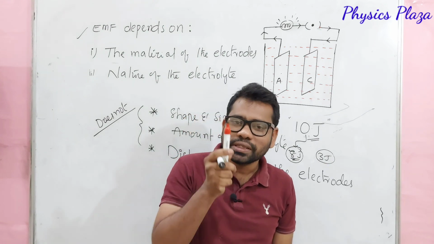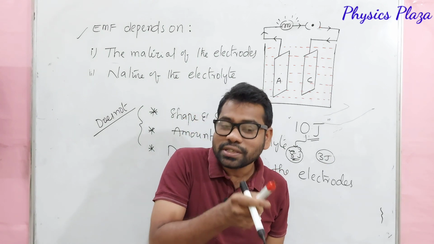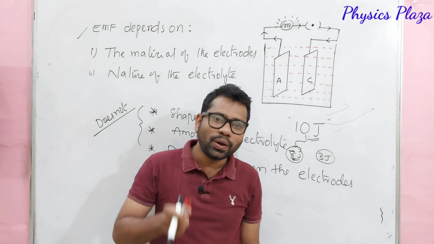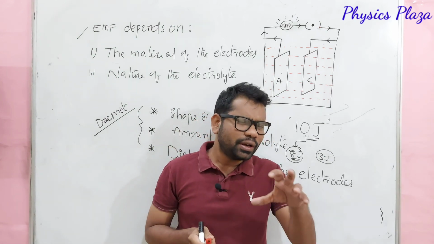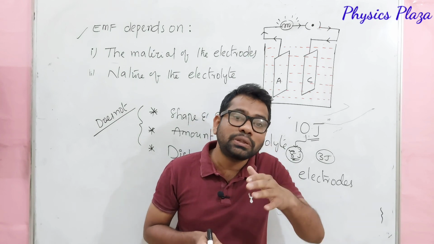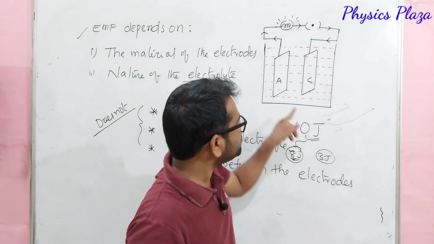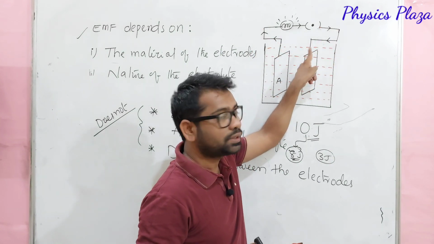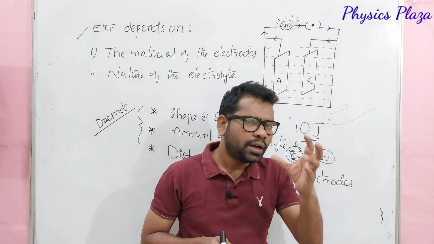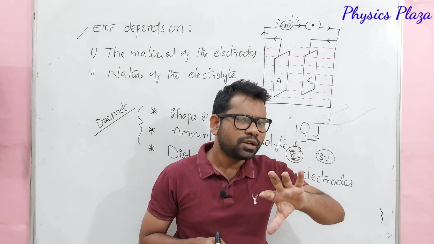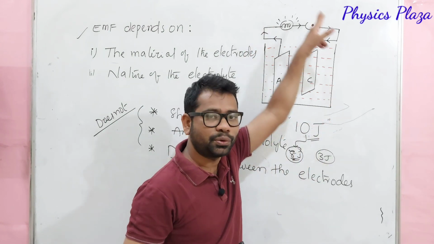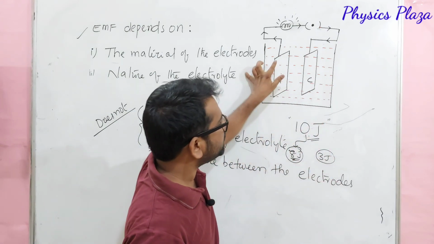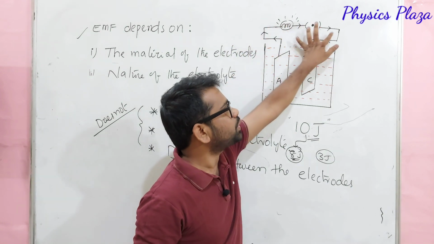I repeat once again, what is the terminal voltage? The potential difference between the terminals of the cell in a closed circuit is called terminal voltage. The terminal voltage, dear children, is nothing but the work done to make the charges move in only the external circuit. Children, try to understand what EMF is. It is the work done to move the charges in the entire circuit, whereas terminal voltage is the amount of work done to move the charges only in the external circuit.